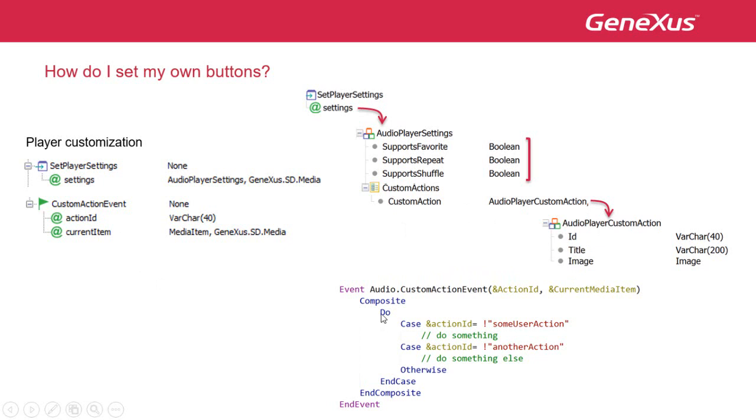So we program it with a do case, which is now supported in GeneXus 15 in client-side events. Remember that before it was not possible. And what we do now is, with that do case command, according to which of these buttons identified by the action ID is the one that triggered the action, do the right thing in that case.